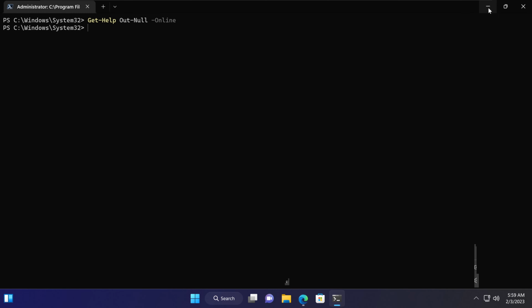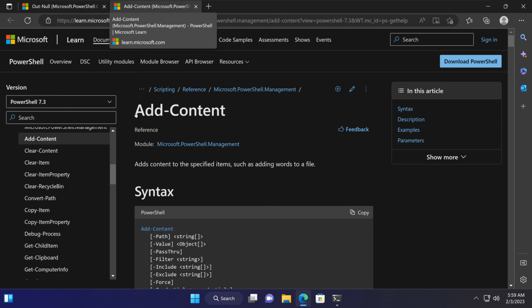So instead of displaying the Get-Help information for this command from your local help database, which we just updated, you can simply enter Get-Help and whatever your cmdlet is, with -Online. For example, if I type Get-Help AC, I don't know what it is, and type -Online, press enter, and it will open what AC means.